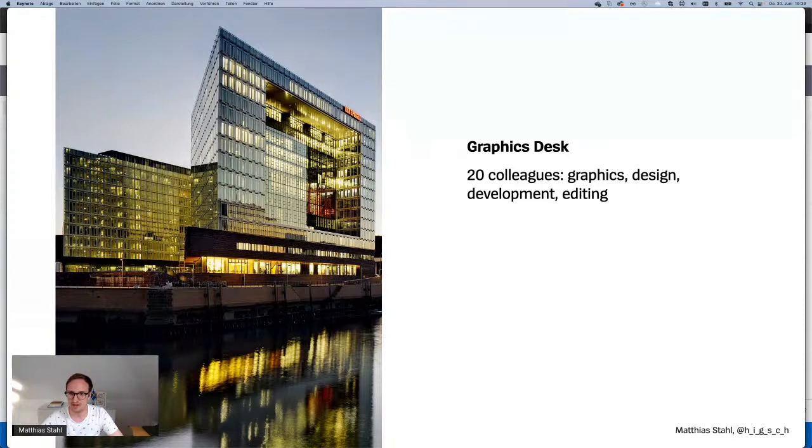We also have editors and journalists that write their own stories. So we do everything from a simple graphic to a complete visual story on a certain topic. And we do a lot with Svelte. I always wonder if this is due to the quite similar logos that we share.